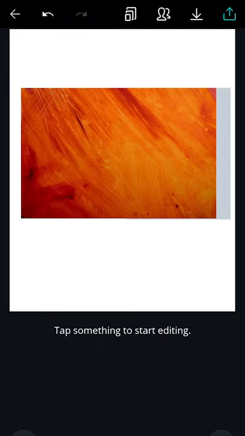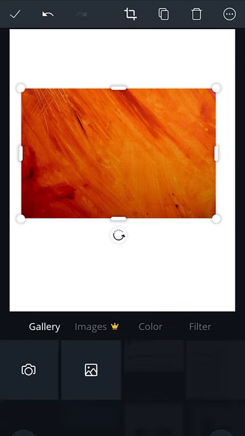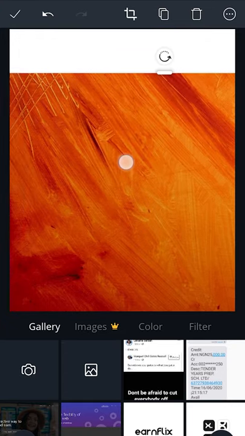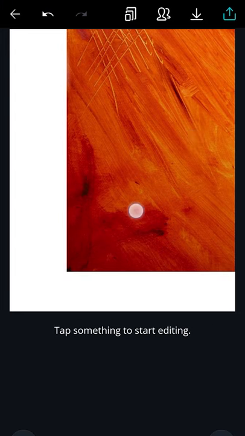But I do not want to change the dimension of this particular image when I'm spreading it across this artboard. Okay, so I'm just going to go ahead and delete this and also delete this, so I am sure what I'm doing right now. So I'm just going to place this right here, gently. I'm going to increase it like so, and then just bring it towards this direction here. Just here. And also grab it until it gets to this point where I want it to be. Okay, this is awesome. And I'm just going to put it this way.